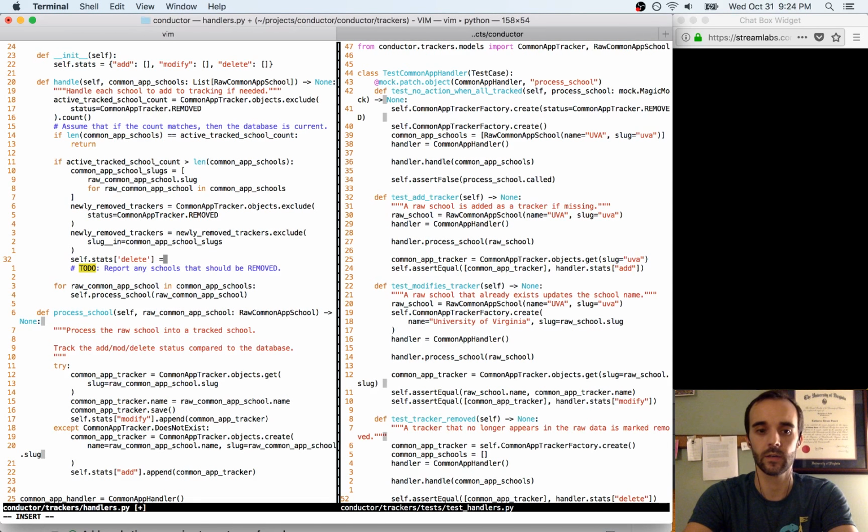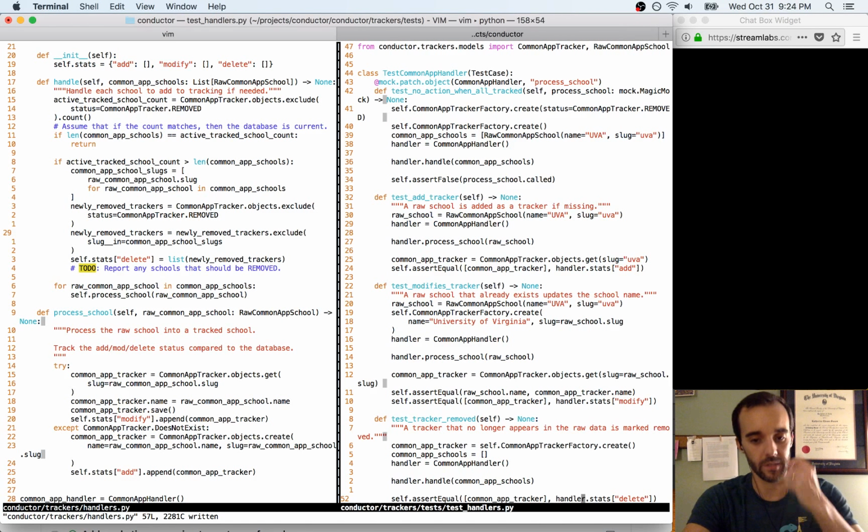I'm going to take the query set that comes back and make a list out of it. I can't just shove it into the stats here. Maybe I could, but I want it to evaluate to a list because it makes testing easier. Otherwise, when I run this test, it's going to be a query set, which would look like a list, but it's not really a list.